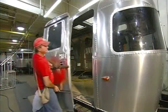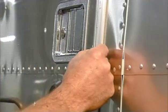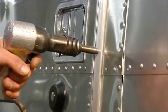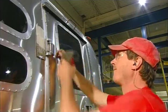Another associate puts the door in place. He rivets the door to the shell. He takes extra care to protect the aluminum from being damaged by the force of the rivet gun.